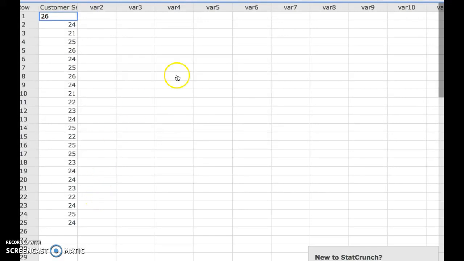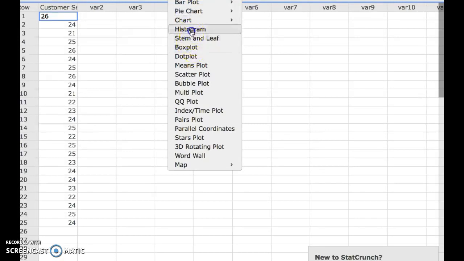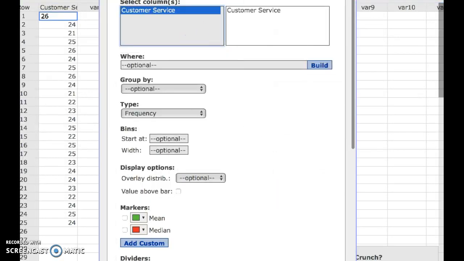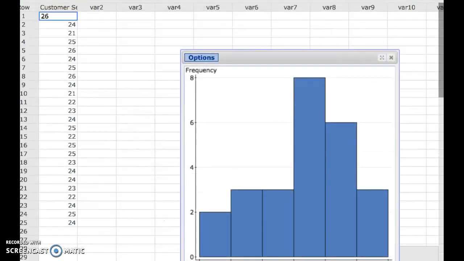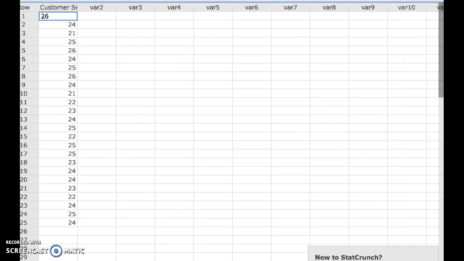We could, if we wanted to, create a histogram, but it's likely to not give us the information we need. Just to illustrate that, I don't have a lot of data points. This doesn't exactly look bell-shaped, but it's just kind of iffy. Inconclusive. So what we need to do is create our QQ plot.